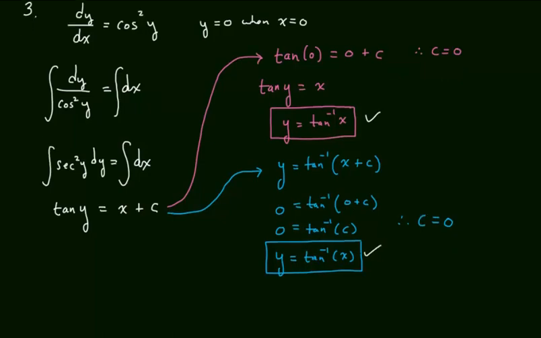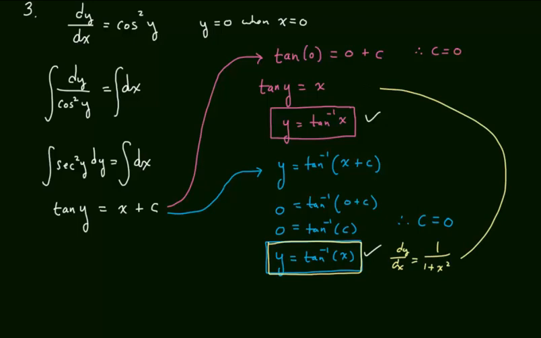Just in case you are wondering, suppose you were looking at the function that we found here, y is the inverse tangent of x, and you say, wait a minute, I know that dy/dx is supposed to be 1 over 1 plus x squared, which then says, wait just a second. How come this says that dy/dx is the cosine squared of y?